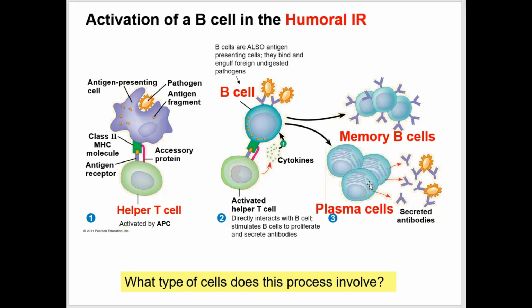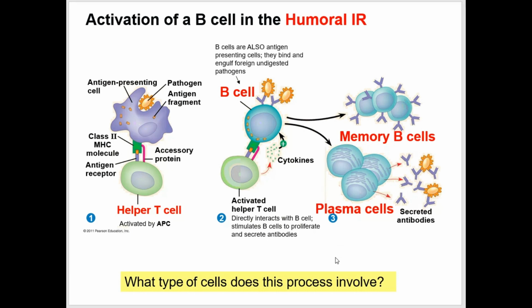Also, what we get from these B cells are called memory cells, memory B cells. So memory B cells are going to remain in the system, because if you get exposed to the same pathogen again, you will have a heightened response. It will be a quicker response because you're not going to have to go through all these processes again.